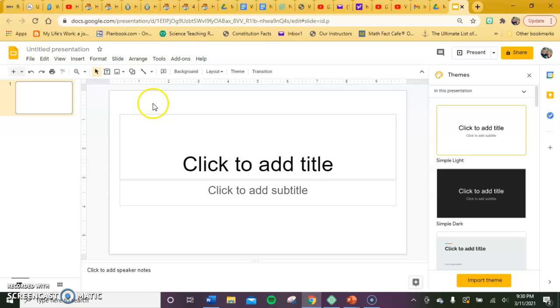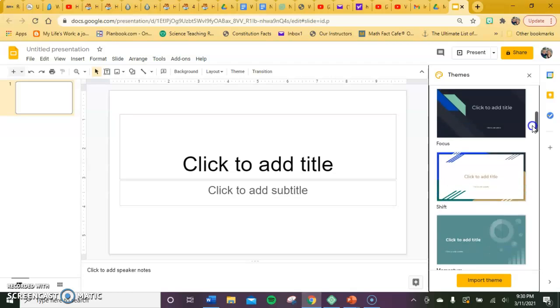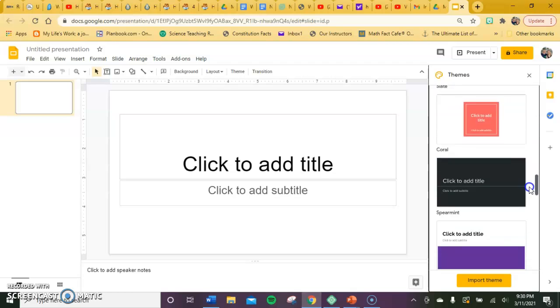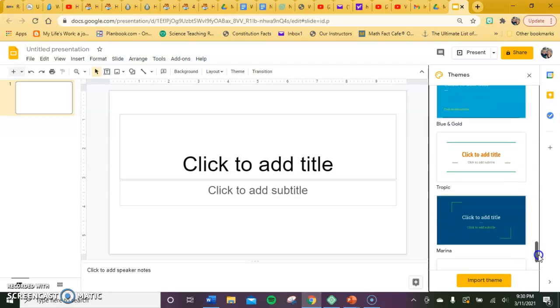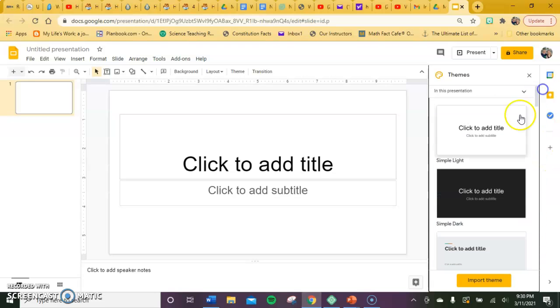But basically over here you've got some suggestions for different themes. Basically a theme is how your slides are going to look. So you can kind of see some of the different things here that you can do. You can choose any of these themes you want. If you just want a blank one, you can just do a blank one. And you can actually go up and add your own backgrounds and your own layouts.